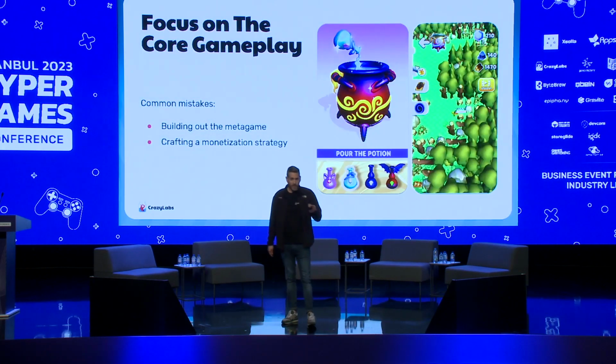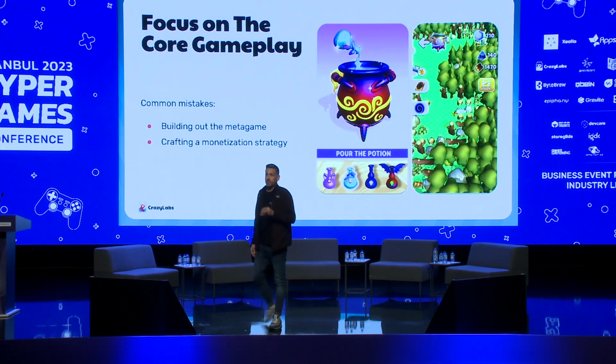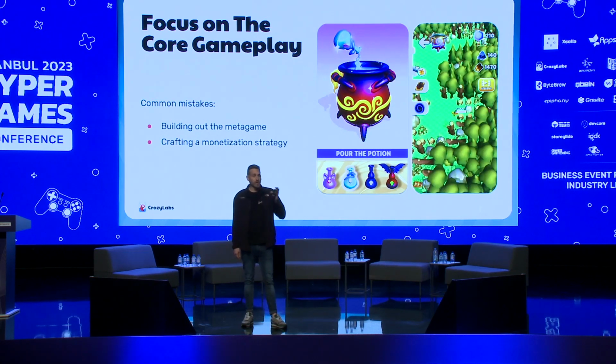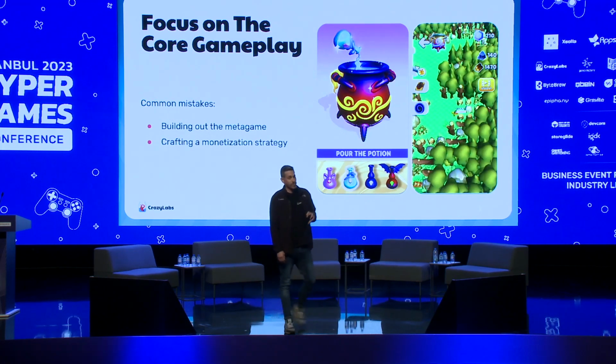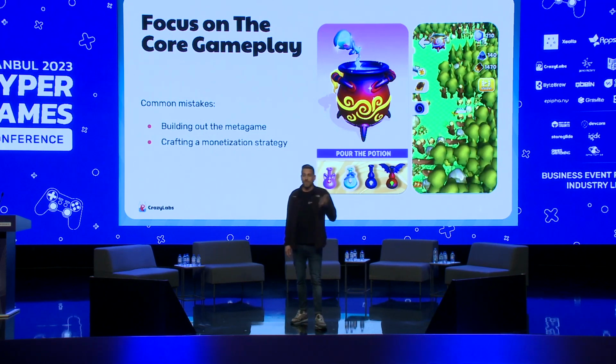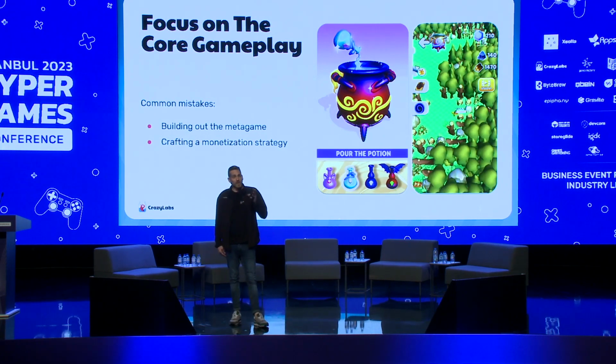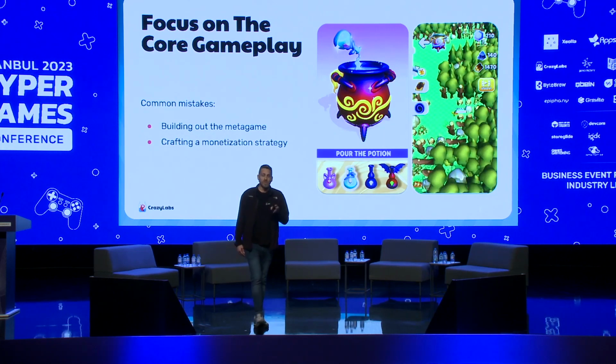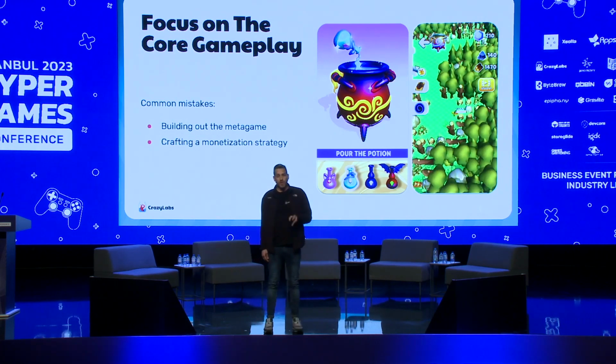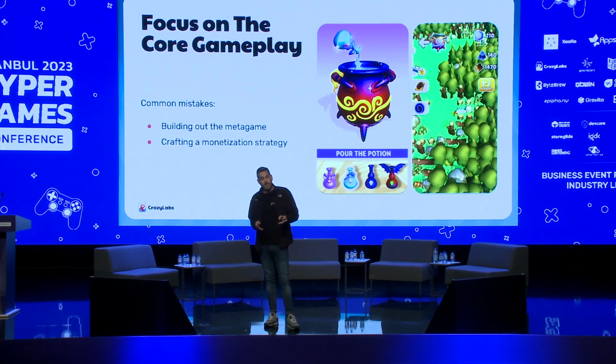So the first thing and the most important is to make sure that you focus only on the core game loop. It's not the time to look for a different monetization strategy or to develop the meta of the game. It's definitely not the time for this. The reason is that first, what we want to see is that the users are enjoying playing the core mechanic. If users are not enjoying playing the core mechanic, the game is not good, and no meta will help the game to be successful.